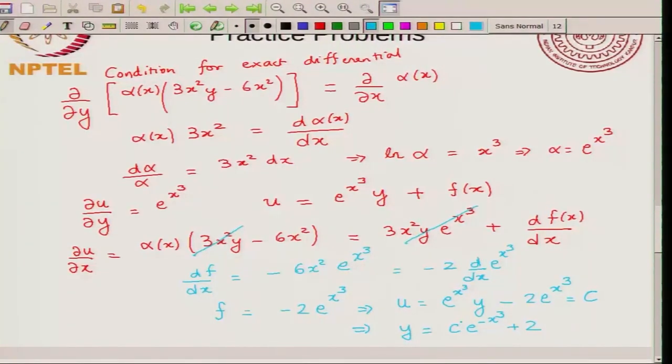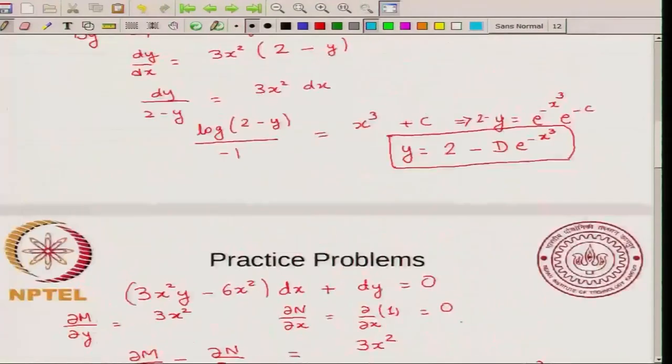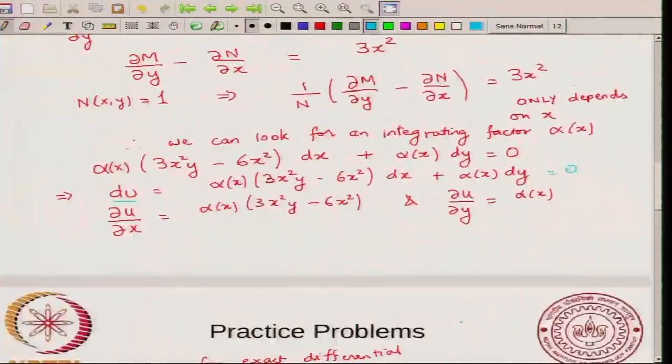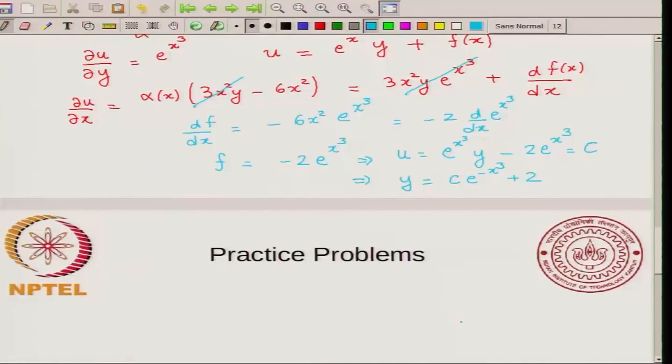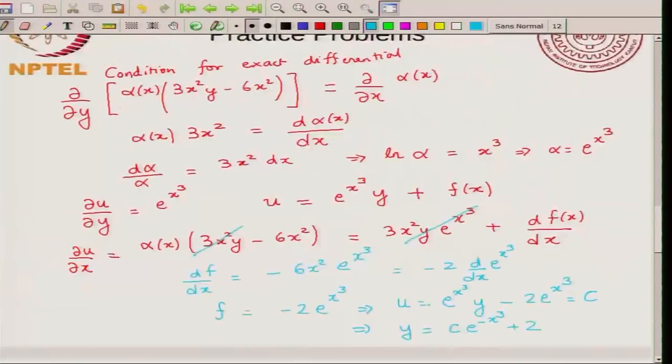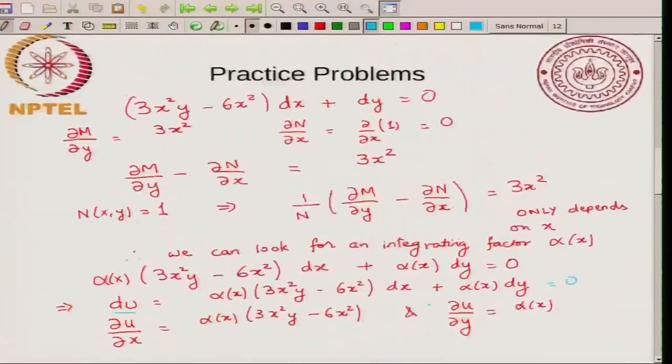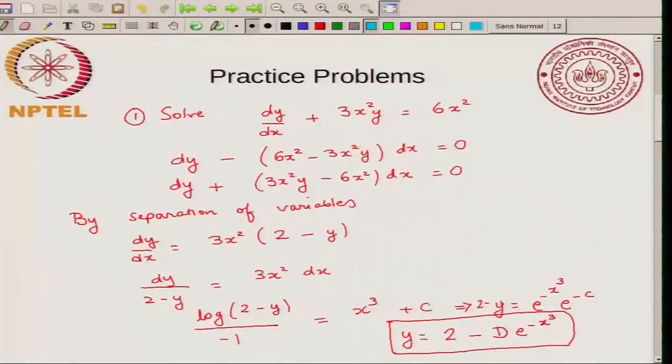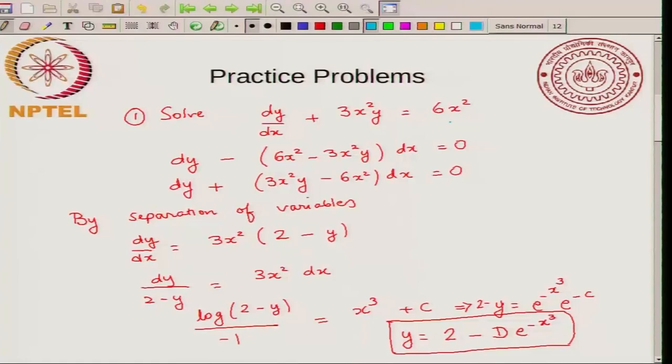Okay, so c is an arbitrary constant, just like what we had d here. And you get exactly the same equation. So this problem illustrates how you can solve a simple differential equation using both integrating factor or using separation of variables. Now in this case we could do the separation of variables because our equation was straightforward, but there are cases when you cannot do separation of variables and you have to go for integrating factors. Okay, so this is the first problem I wanted to do.